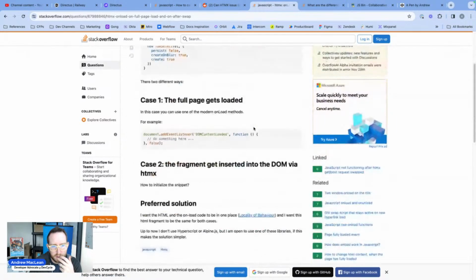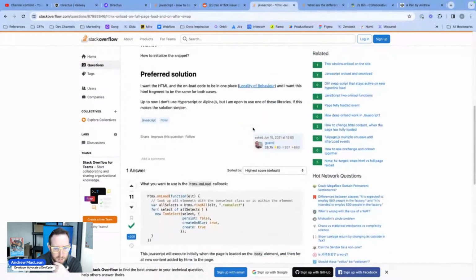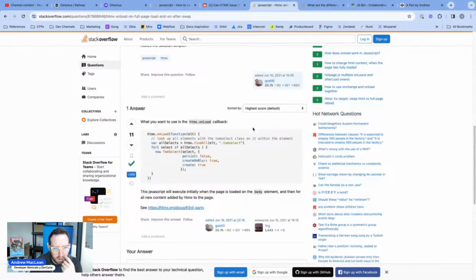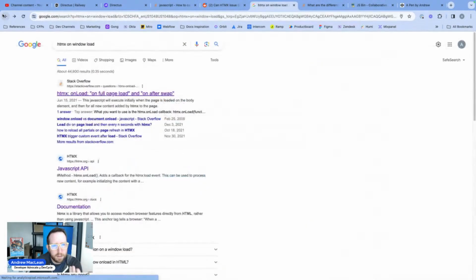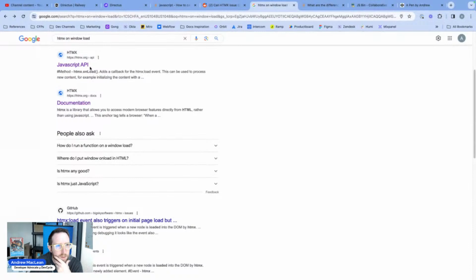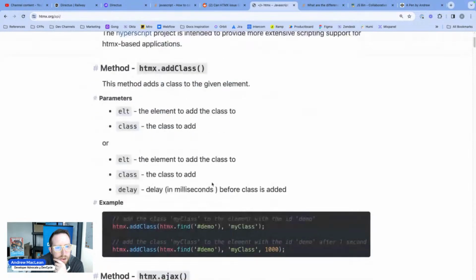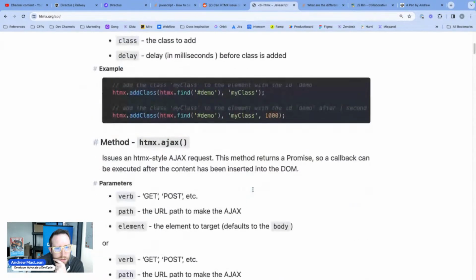ID multiple. Yeah, but I want this with htmx. Don't want to have to use JavaScript. Oh, htmx on load. Oh, JavaScript API. htmx. You've got to be able to like.